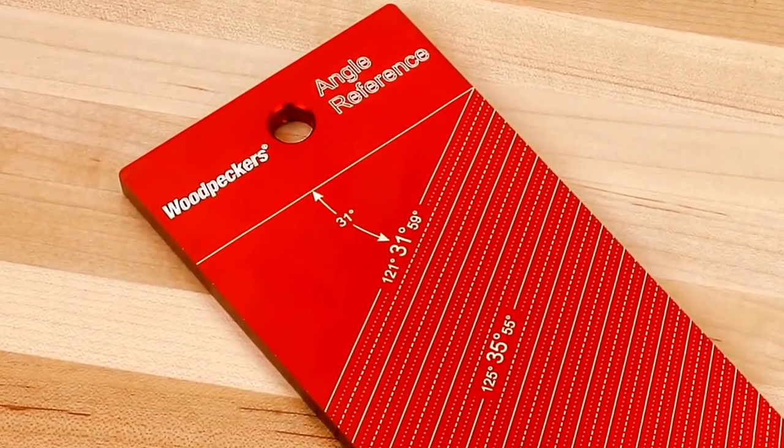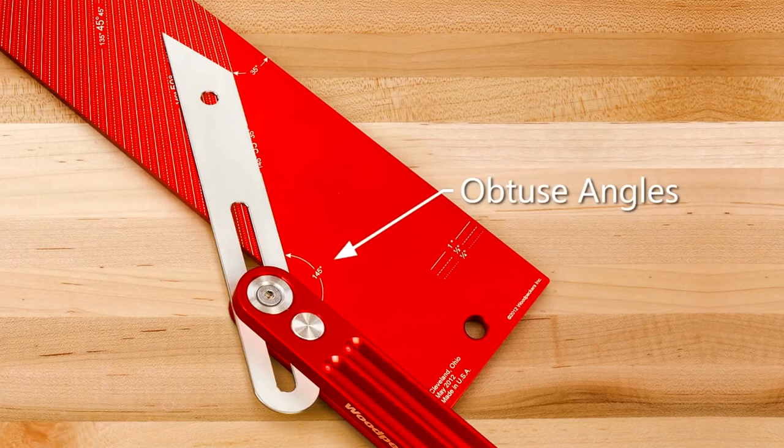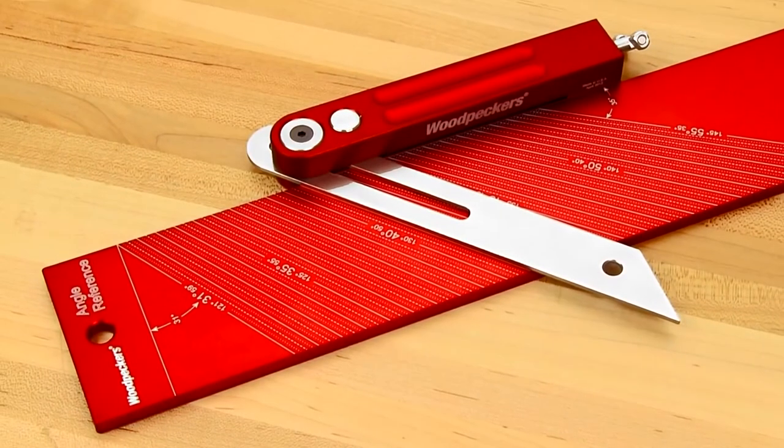The whole lines are also marked with 3 angles, the main angle when perpendicular is 0, as well as the related acute and obtuse angles, depending on what edge of the plate the handle is up against. Woodpecker's new angle reference plate gives you a quick and reliable starting point for easily setting or reading your bevel square every time.